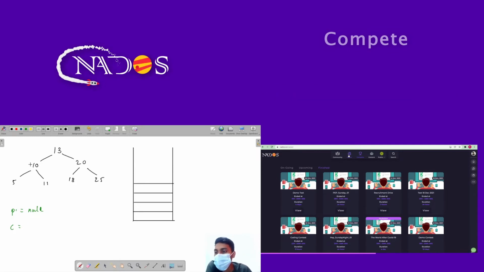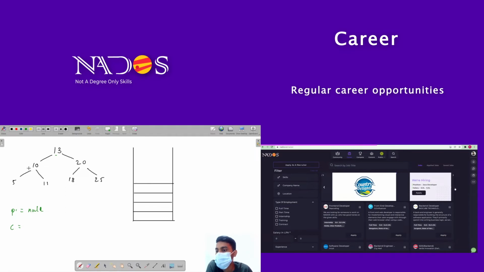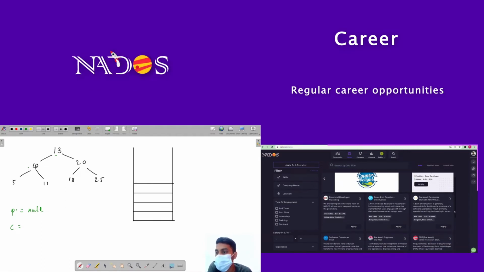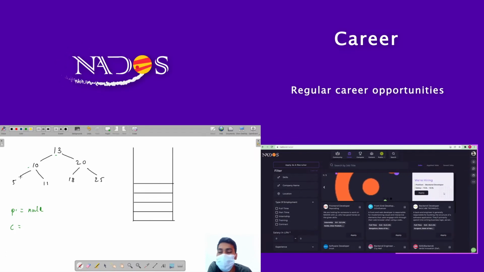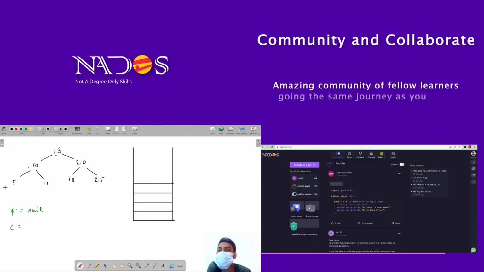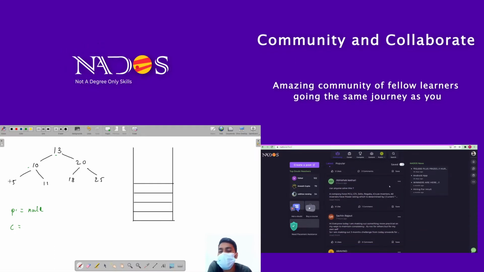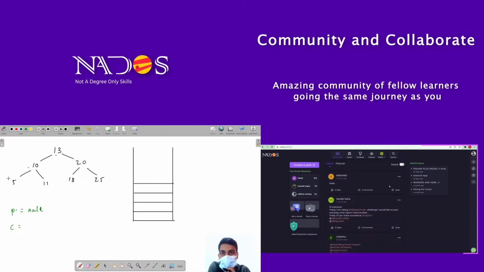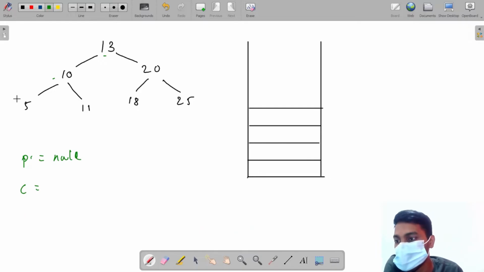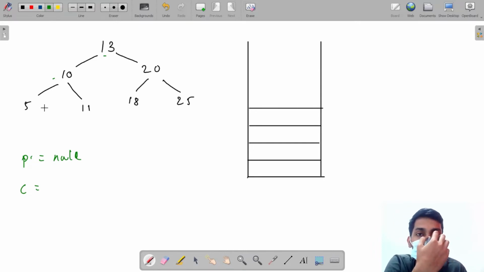Our faith is always for the smaller problem. So this 10 is going to say that, hey 5, that is my left child, give me the maximum value, or rather not the maximum value, because here we don't have to check for the maximum value. What we have to ask our children is this: 10 will ask his left child, tell me if you're a binary tree, if you're a BST or not. It will ask, hey my child, is your family a binary tree? If yes, then return me your value as true.